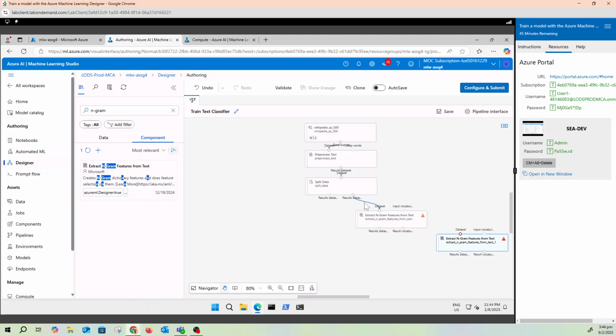Sorry, this one is to compare. We delete it first. So we connect the first dataset to this one. After that the content of this is passed to the select column.